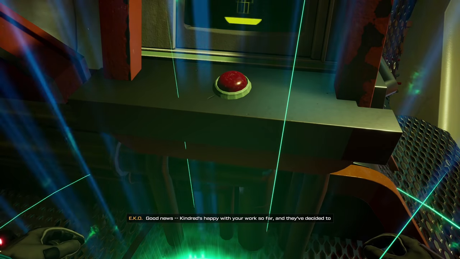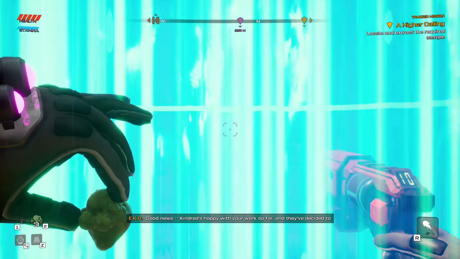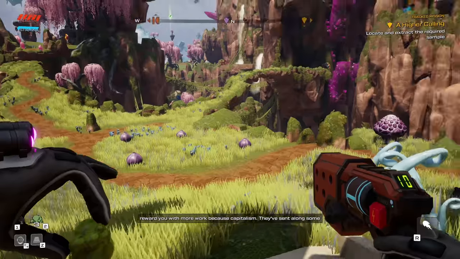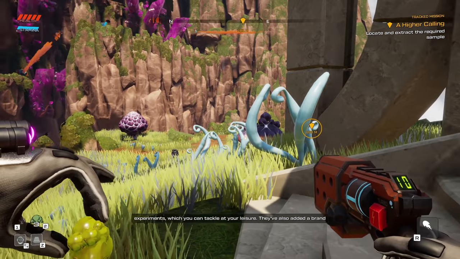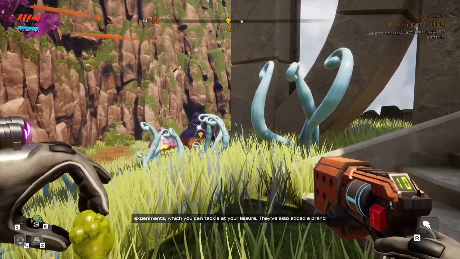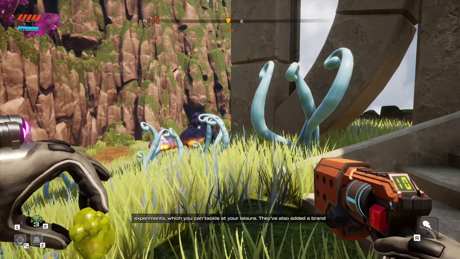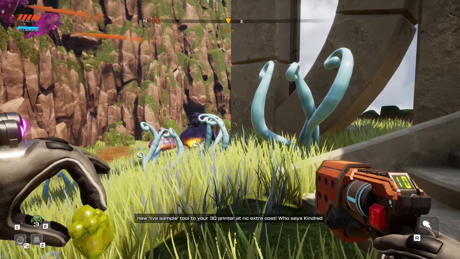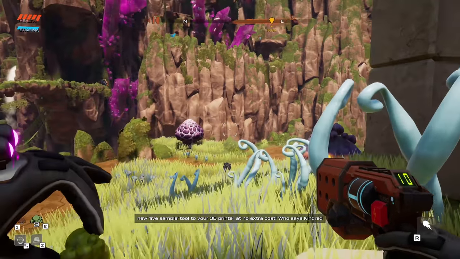News. Kindred's happy with your work so far, and they've decided to reward you with more work. Because capitalism. They've sent along some experiments, which you can tackle at your leisure. They've also added a brand new live sample tool to your 3D printer at no extra cost. Who says Kindred doesn't love you?